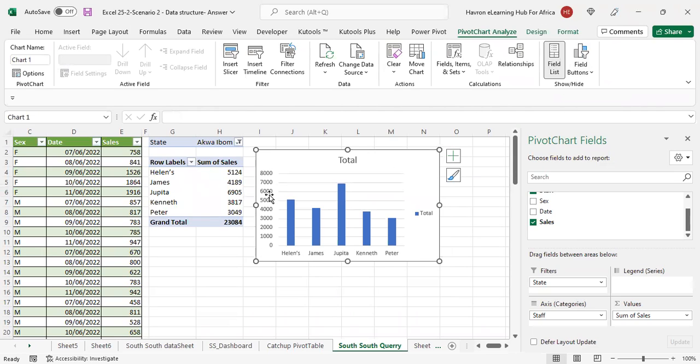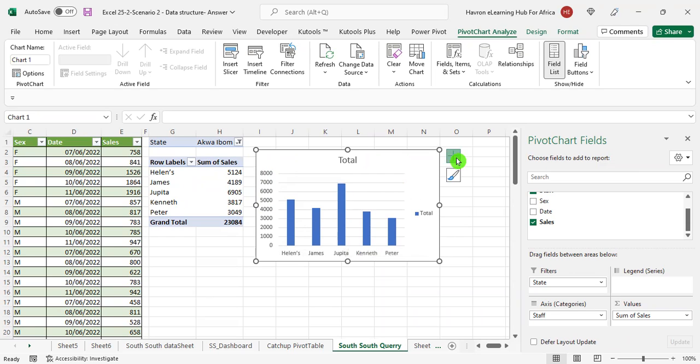And I tried to explain that this, my vertical axis, is showing me the sales, the total sales. So if I want to leave it like this, it's fine. By choice, you can decide to leave it like this so that somebody comes here and says, what is Helene's sales? Helene's sales is slightly above 5,000 because this is a guide. And then Peter is somewhere around 3,000. But for me, because I like to use data labels, I don't need this. So I'm going to remove this, and I'm going to remove these horizontal grid lines.